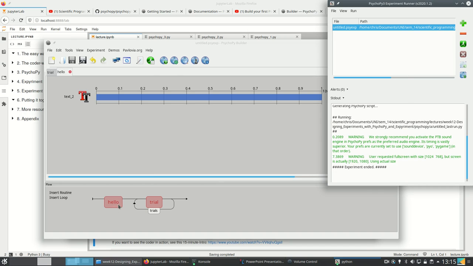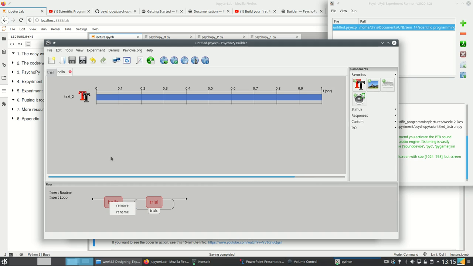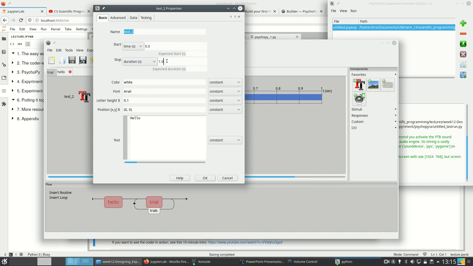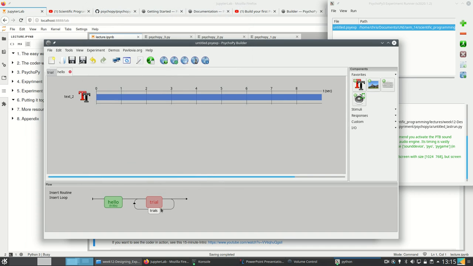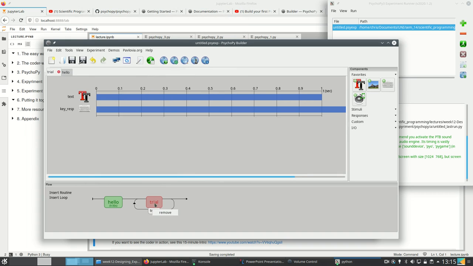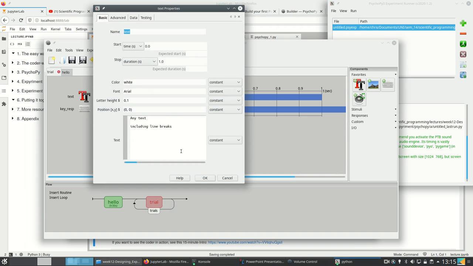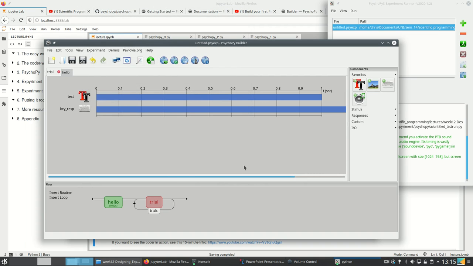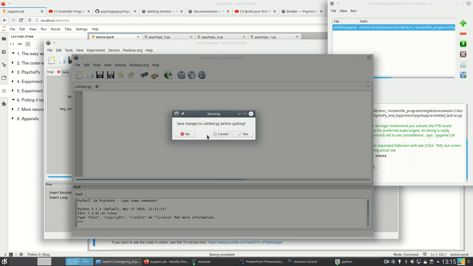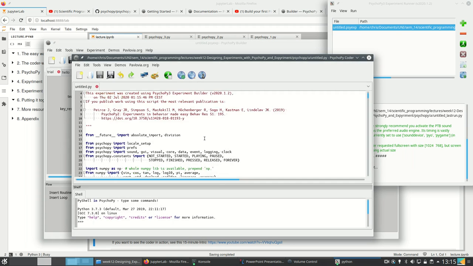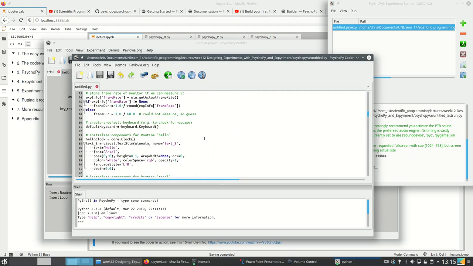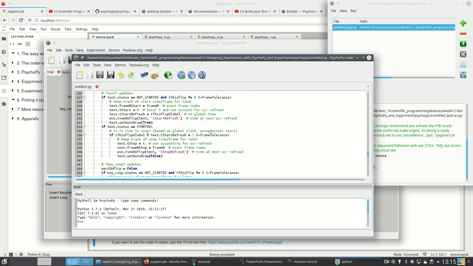So it showed me the hello text far too quickly, so I could also tweak this here and say that the duration of this text is supposed to be longer using my graphical user interface here. And then I could also, for example, have conditions in the trials by letting the text be defined by whatever I have in some CSV file, and so on and so on. And this then generates legit Python code. No, we don't want to save this. So this is the thing that I just did as code.